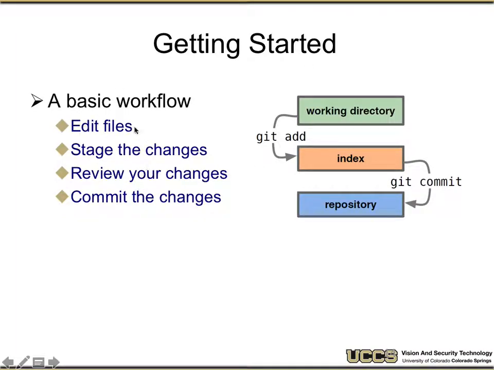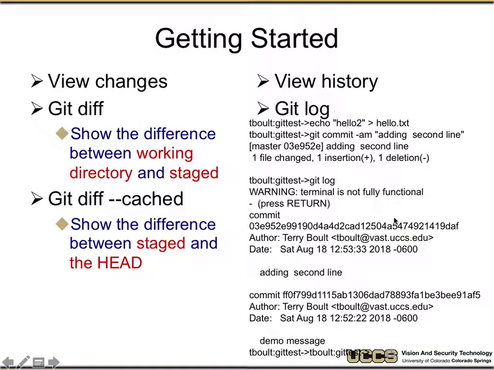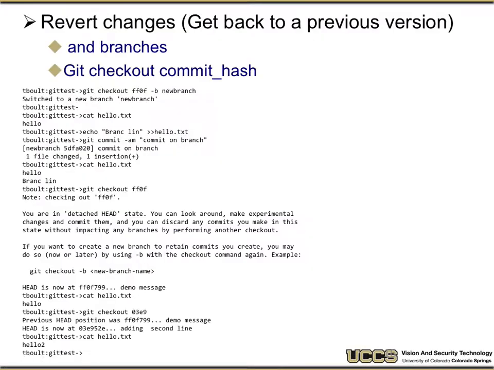So I just went through this process, the basic workflow: working directory, git add, put it in the index, git commit, put it in my local version of the repository. There's a couple things that are useful. I can always view changes if I do git diff. I can show the difference between actually any two named things. I'll show you naming in just a second. I can also do the difference between the staged version, which I have locally, and the head. So if I made something I didn't like, I can go back to a previous version.